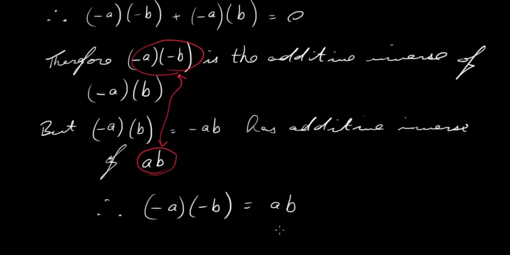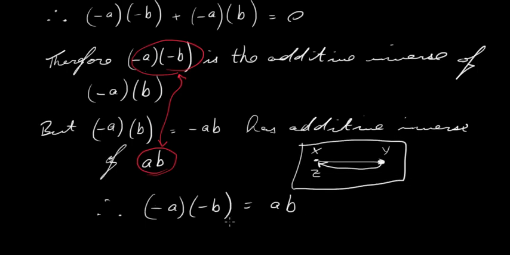which is exactly what we wanted to prove. This is our original statement that we wanted to prove. So basically, if one thing is the opposite to another thing, let's say x is the opposite to y, and y is the opposite to z, really you're going back here again. x must be equal to z. This is maybe one way of looking at it. Okay, so that's our second proof using the properties of integers.